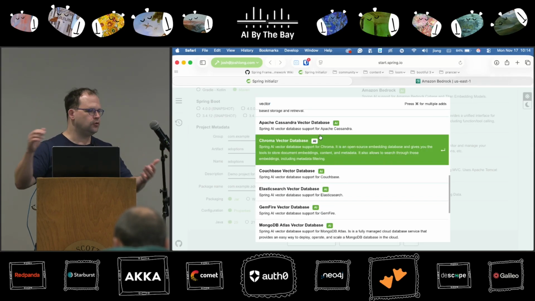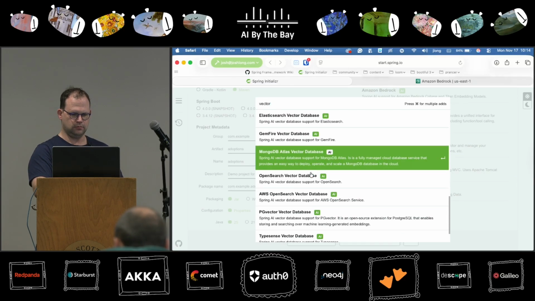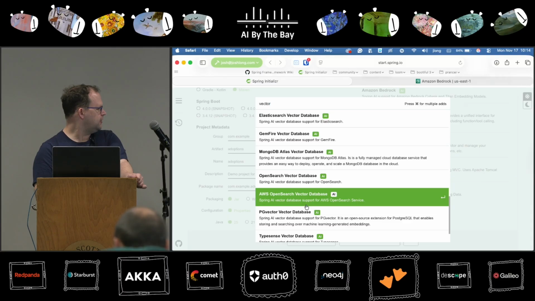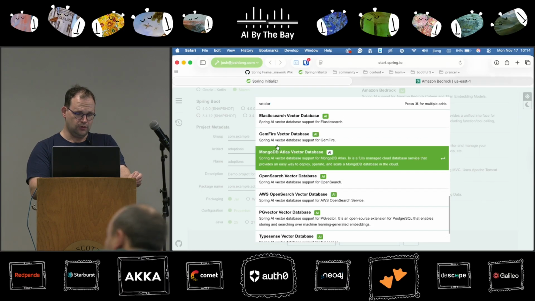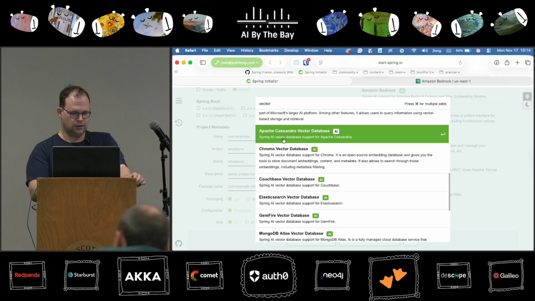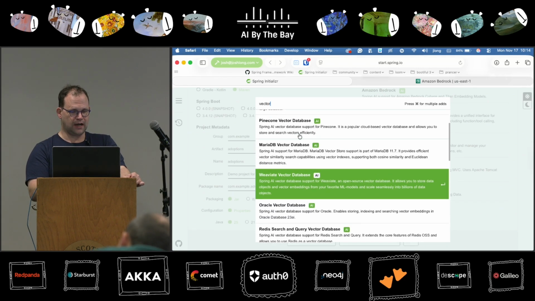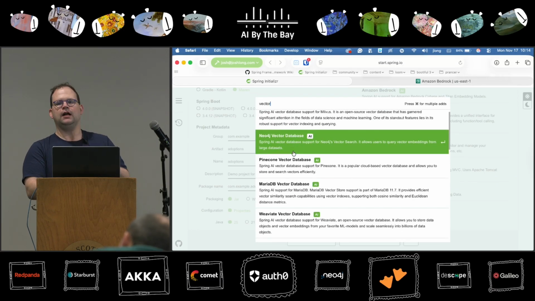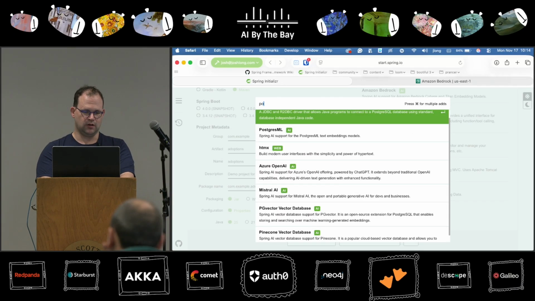But then there's also your Elasticsearch, your MongoDB. These are new entries. That's nice. OpenSearch. Nice. Cool. We should figure out what that is. Yeah, I have no idea. Azure, PG Vector, that's what we're going to use. You have Elastic, you have Apache Cassandra, you've got Redis, you've got Oracle, you've got MySQL, you've got Neo4j. So you've got a bunch of data stores that you've probably already got deployed somewhere, is my point. And so we're going to use Postgres as a vector store.